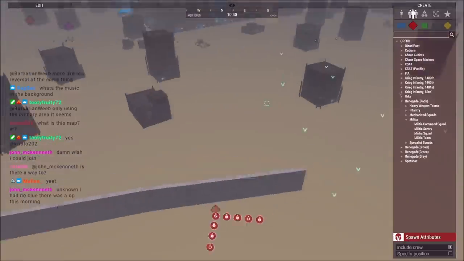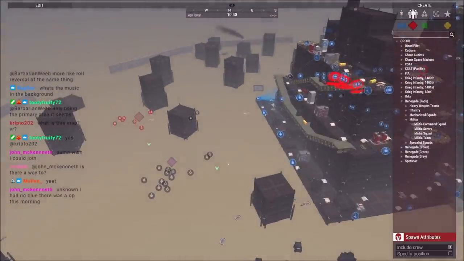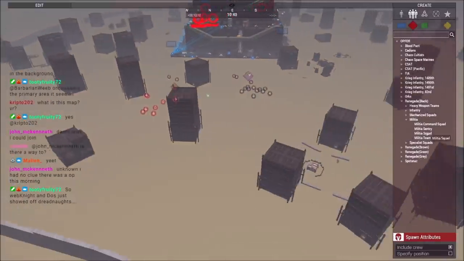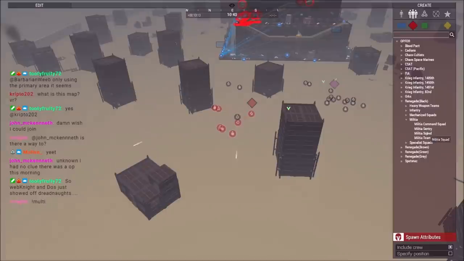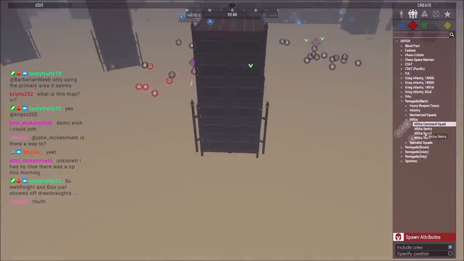Yeah, I can use a mix of militia and dedicated renegades. That's why I also have all this other clutter around, so I can just spawn stuff behind.